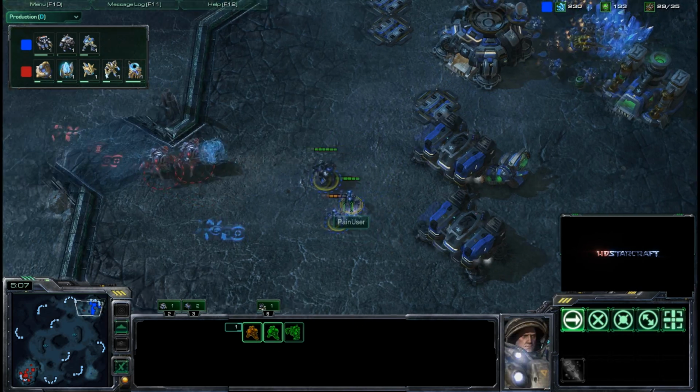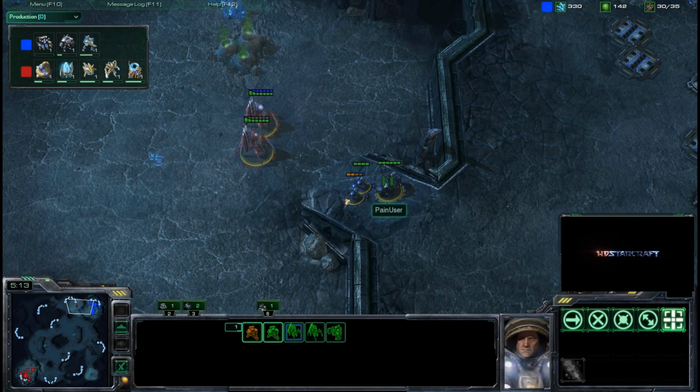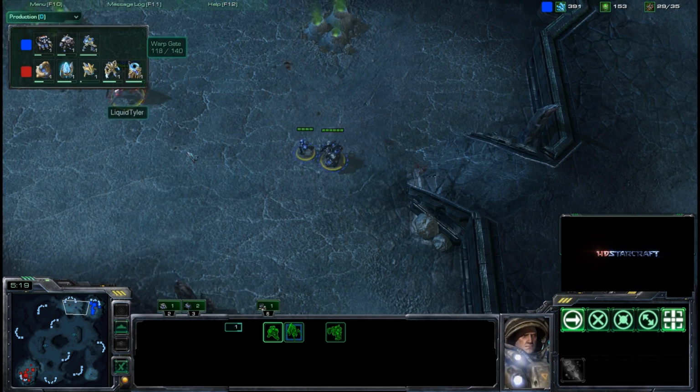And it looks like PainUser will just barely have enough forces to deal with these 2 Stalkers. That Marauder coming out just in time, and that's the advantage of those quick Concussive Shells slowing down the Stalker.